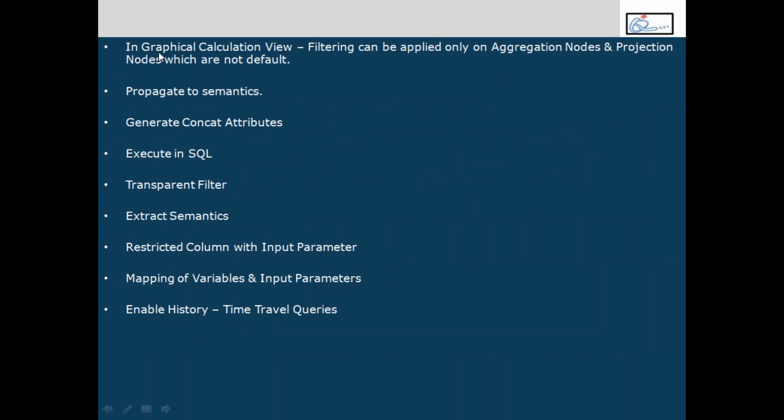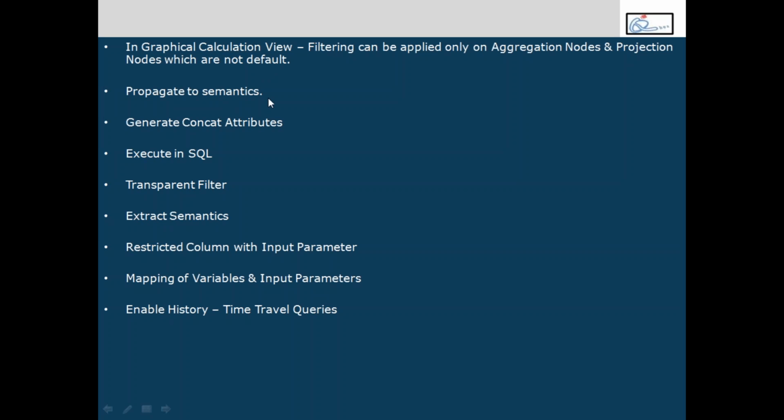Now this point, in a graphical calculation view, filtering can be applied only on aggregation node and projection node, but which are not default. Remember yesterday we discussed. I can use projection or aggregation to apply filtering, but this filtering cannot be applied in the projection node or aggregation node which is the default output node. I cannot do that.